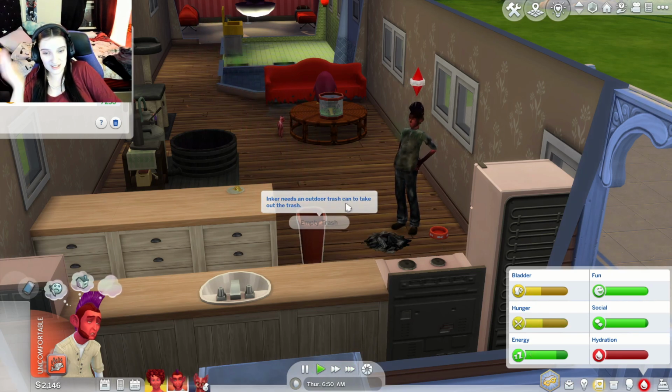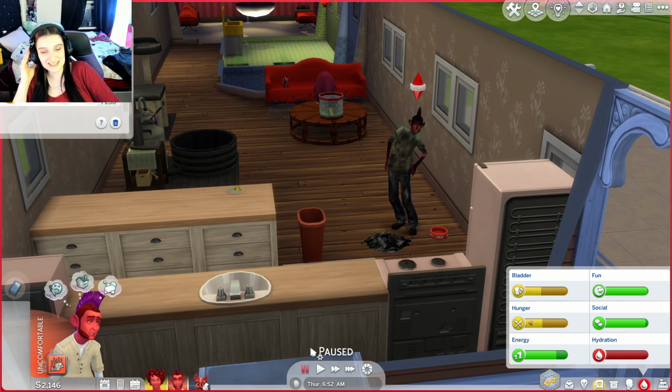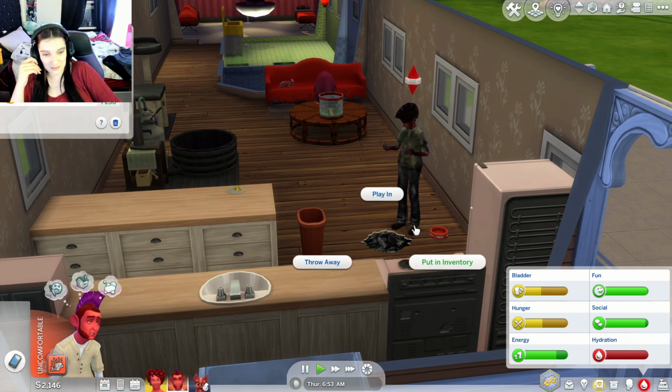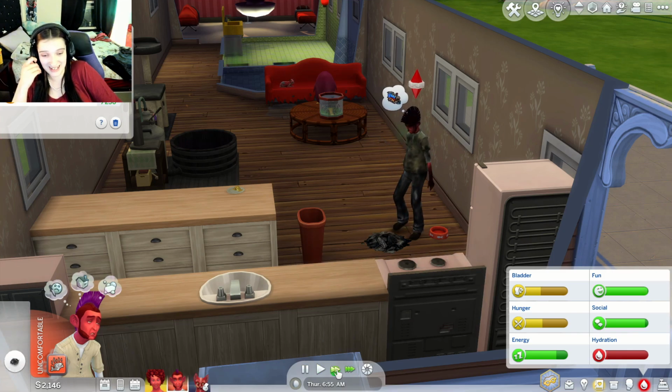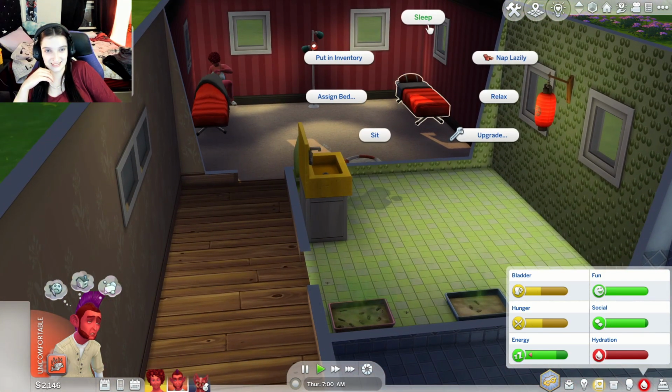What is this? Do not... Anchor needs an outdoor trash. Oh, right. Okay. Shit. I feel bad for the cat now. So I'm just gonna have to make him play in it. Put it in inventory. There we go. Keep the trash. That's fine. Go back to bed. Sleep.